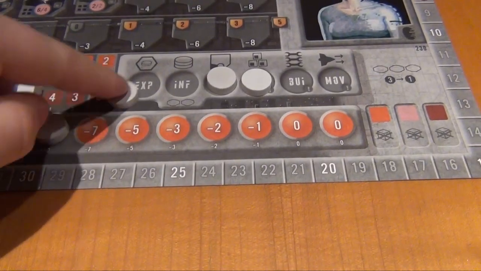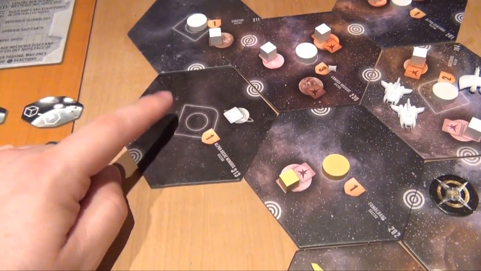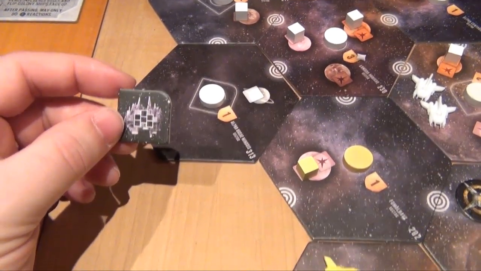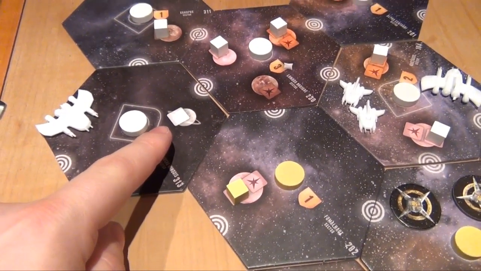The white player decides to explore here, which means a 3 tile, and this one he can claim immediately to get a discovery token, which shows an ancient cruiser. So if he picks that one, he gets a cruiser for free, and he decides to do this. And then finally he can put any cube in here. The blue player decides to pass. The red player decides to pass.